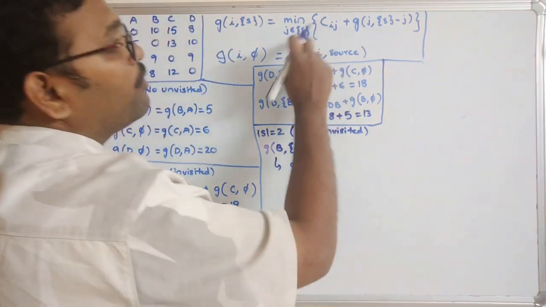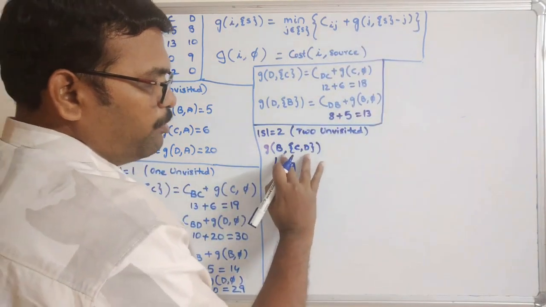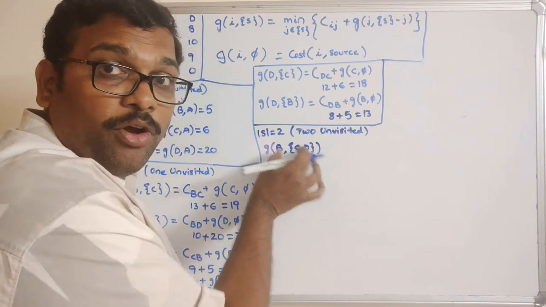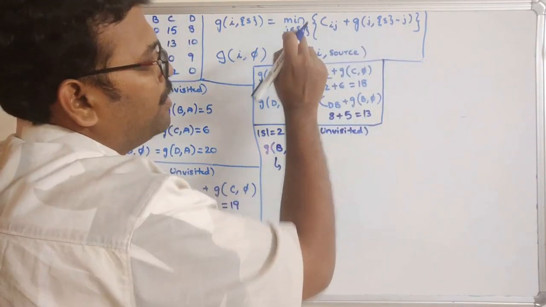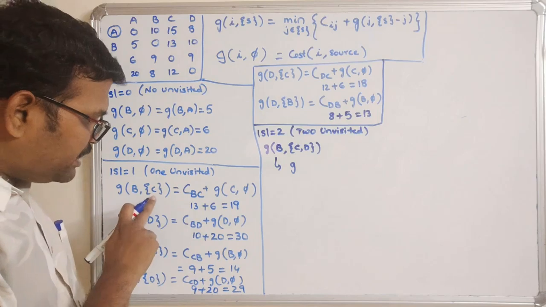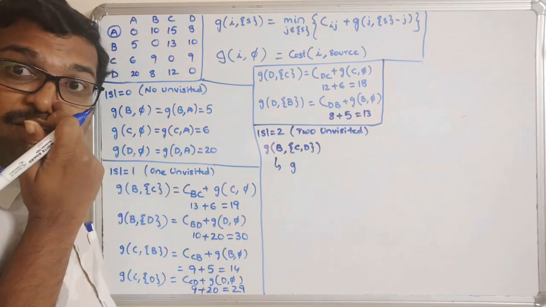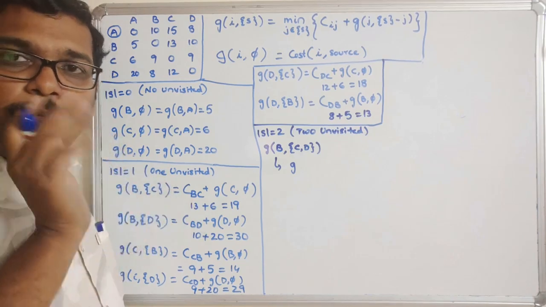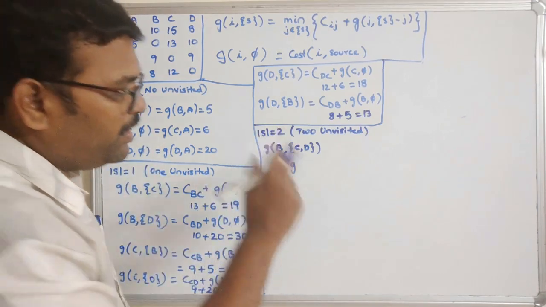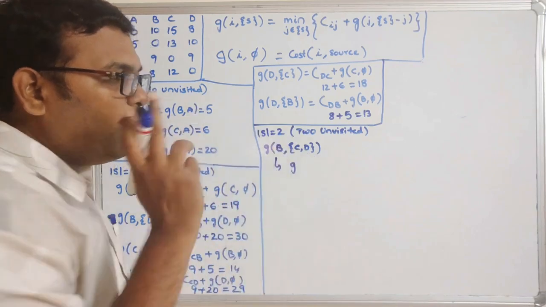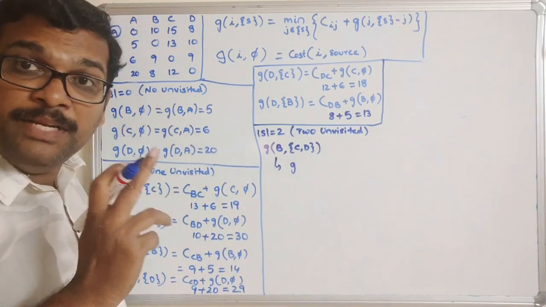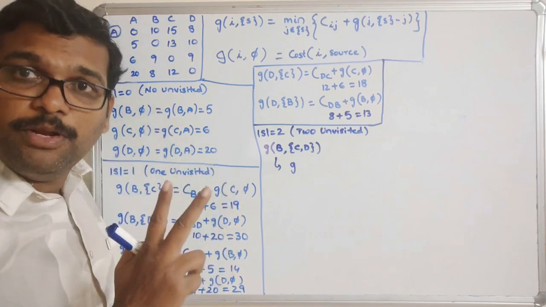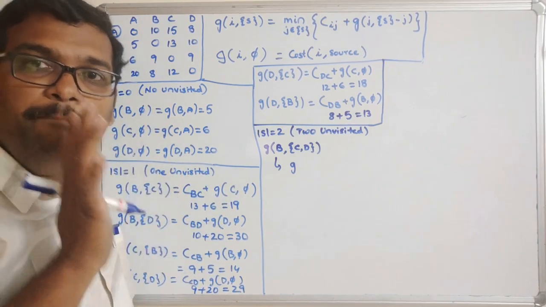So how can we write this one? We have to write down this formula. We have two possibilities, two edges: one is BC, another one is BD. Among that we have to select the minimum. Previously the set had only one unvisited vertex, so we need not calculate the minimum because there was only one edge. But here the set has two unvisited vertices, so there will be two possible edges, and among those two possible edges we need to select the minimum one.